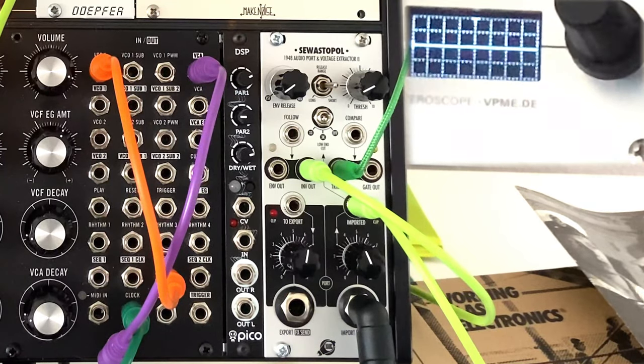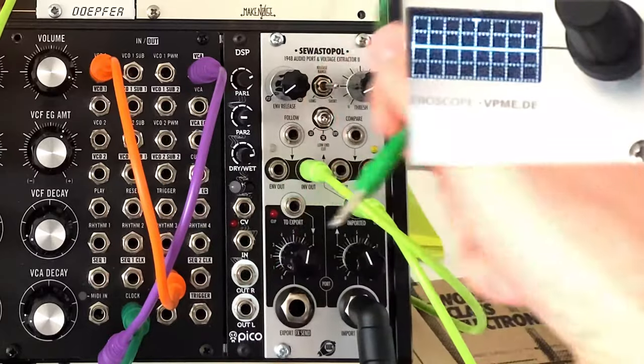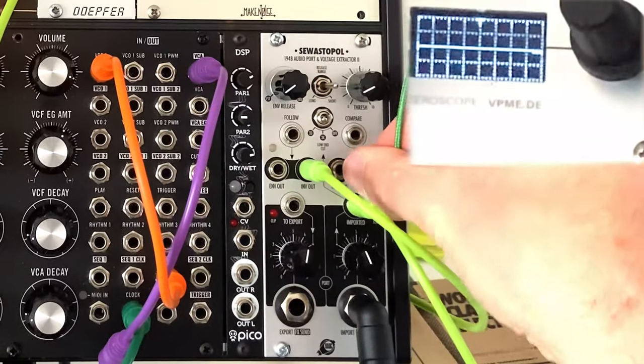So that's where comparators and guitar are kind of weird. Again, probably a different signal if you're taking, say, a mix output of a mixer or of a stereo DJ system. I think you'd have a very different kind of experience there because you'd have a little bit more control and you could really tune that in. But with guitar, I find with the comparator, you're typically better off using the gate signal and then trying to not use it on something that's crucially going to make a massive audio difference.